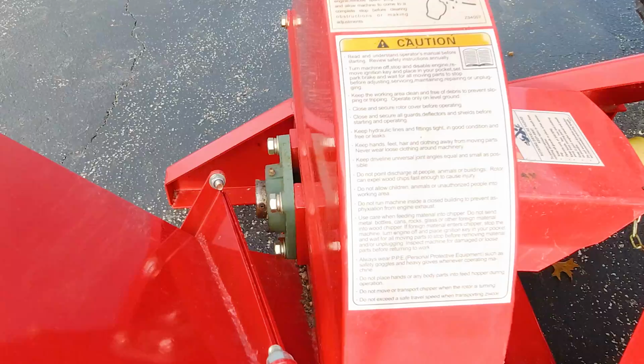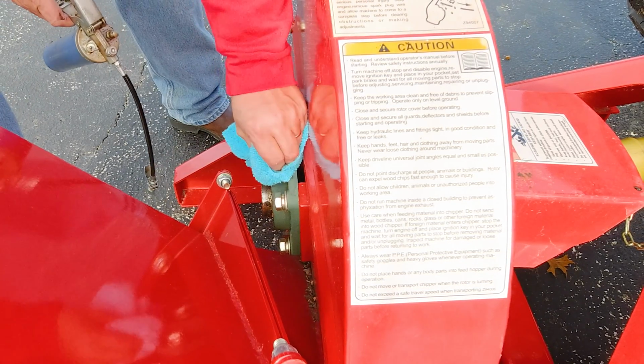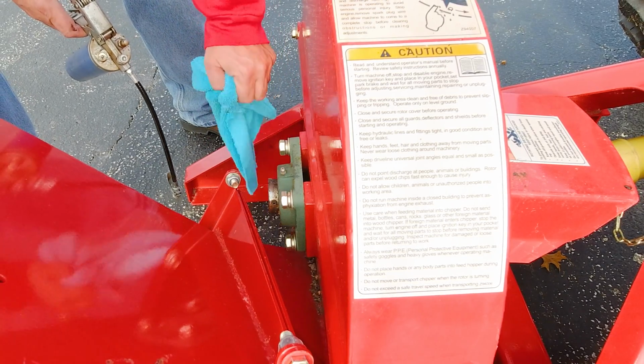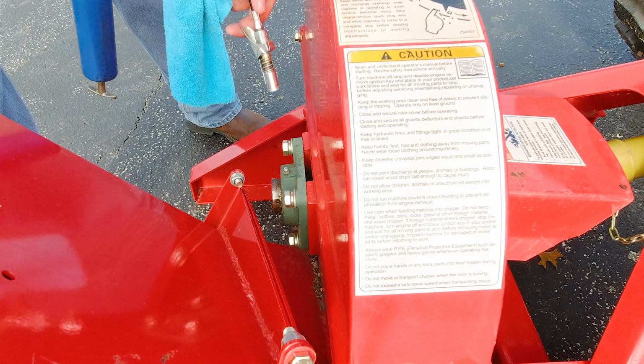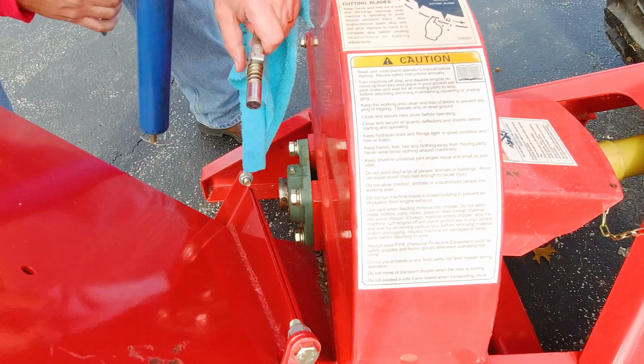Tony's Tractor Adventure. All right, I got this BX wood chipper. It's a BX42S wood chipper. I got this from Titan Attachments online. I think they call it palletforks.com or something like that, but it's Titan Attachments if you look it up. And so far I've been pretty pleased with this.